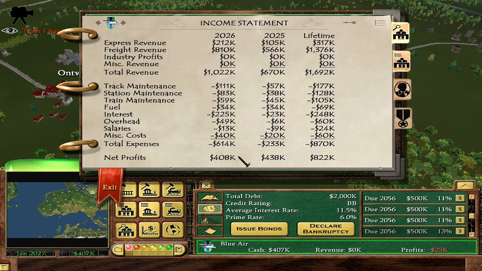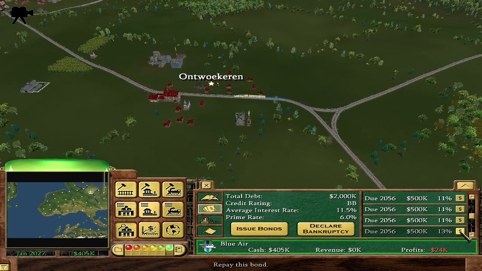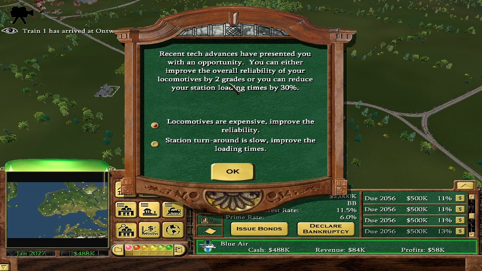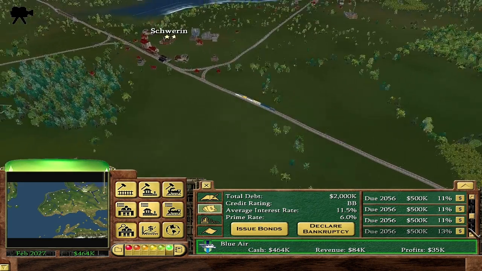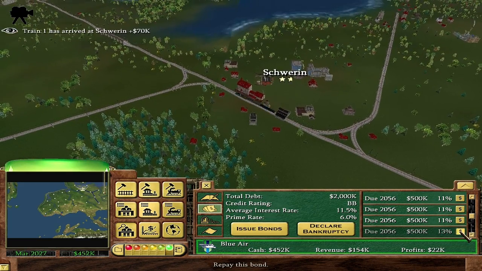So I'm still getting a raise. Somehow they think I'm making money. I am not even convinced. I don't know why the game seems to figure I'm doing okay. Tech advances. Reliability or station loading time. Well, we just had a breakdown, but speed is generally better. I like station turnaround, basically. Get in, get out quick. Don't spend any time unloading and loading, basically.